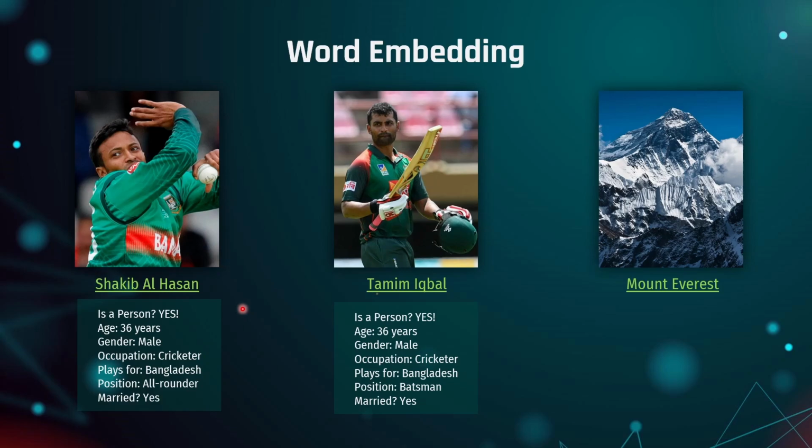Now if I want to describe Mount Everest with similar features, for example, আমি যদি জিজ্ঞেস করি যে Mount Everest কি একজন ব্যক্তি, the question is kind of ambiguous, right? Doesn't make any sense. And what about this? If I ask Mount Everest, is it married? So what do you think? So these questions are ambiguous or irrelevant, right? So a particular feature gula Mount Everest er khetre applicable na.